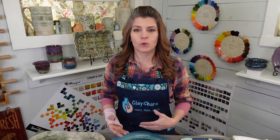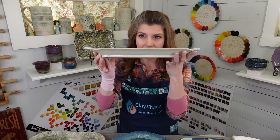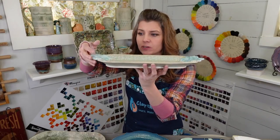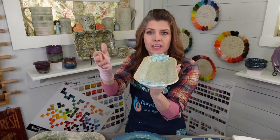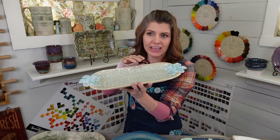This is mostly for folks when we're talking about hand building, but we can address warping in wheel throwing too. I find most warping for me happens with hand-built plates that are longer than they are wide. When we're making trays like this beautiful tray here, you can see there's not any warping. Warping means the middle section will bow up, or the opposite — the ends bow up and the middle stays down — or the sides bow in. Those are all drying and warping issues. I never really see the sides bow outward.